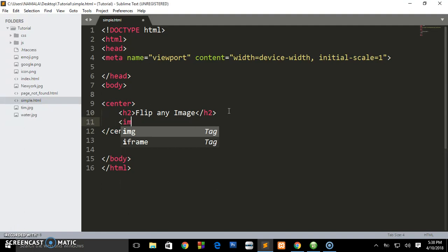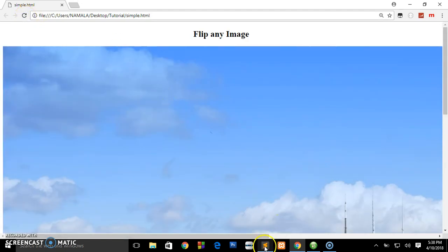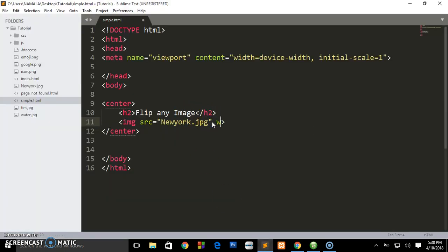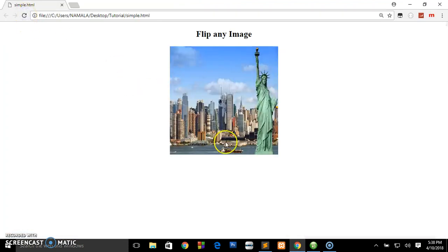Now I'm going to put the images using this image tag. So I'm having the first image here called New York.jpg. So right now when I save and preview it, see, it's going to be very big. So I'm going to use some inline width of 300 pixels. The same applies to the height, so I want them to balance. 300 pixels. Let's save this and preview it in the browser, and that's what we are having.